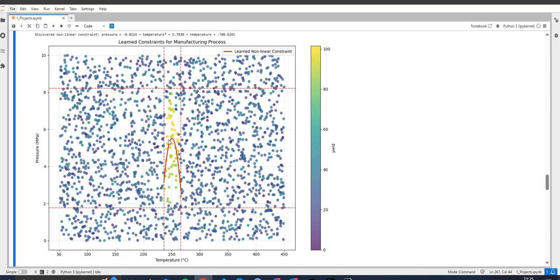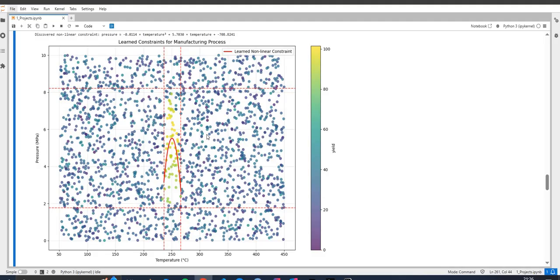But what's new in this version is the red curve in the middle. That's the nonlinear constraint we learned using a quadratic fit. It's drawn on top of the scatter plot, and it captures the shape of the pressure limit as a function of temperature.